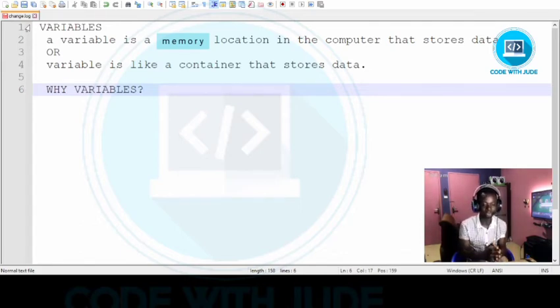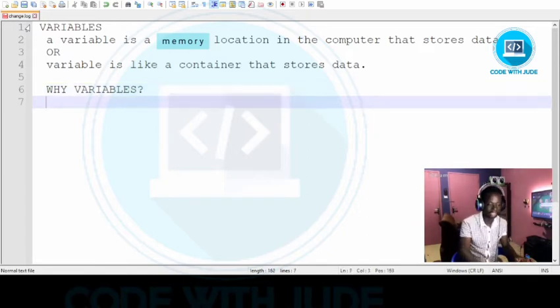Okay, so that is all about the variable and the data type. Now, how do we declare our variable?